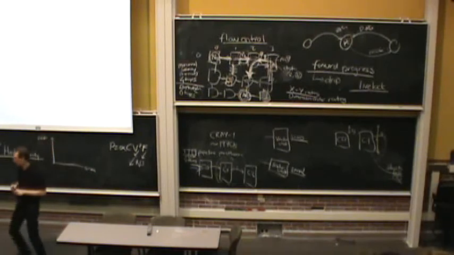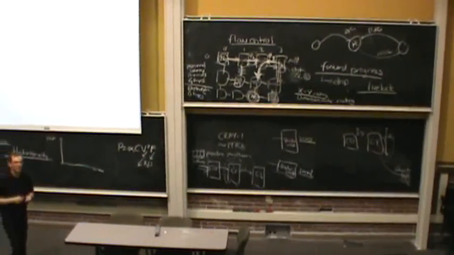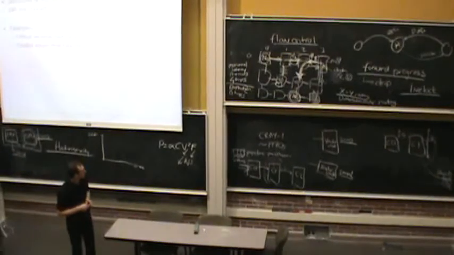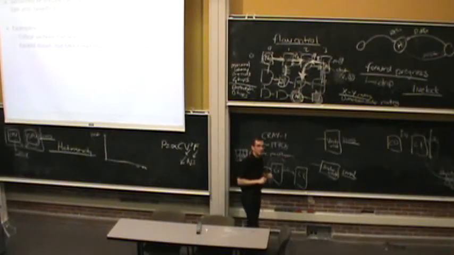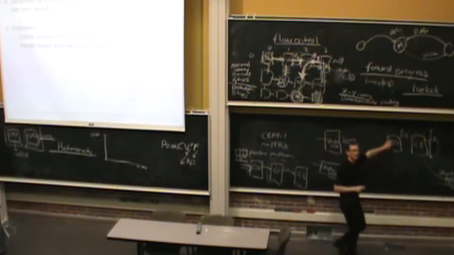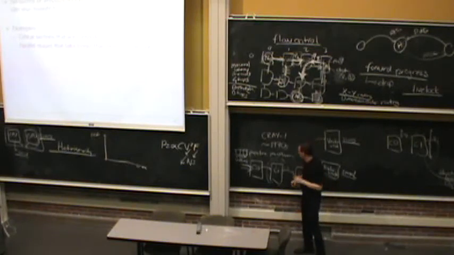Yes? Could you have a counter in each core which is reset when the execution is done? That way, if one thing is still counting, then you can ship it to the larger core? Oh, yeah, you could do that. You could potentially do that in this case. You could actually even program it in your program. That's right. So that's one way of detecting it.